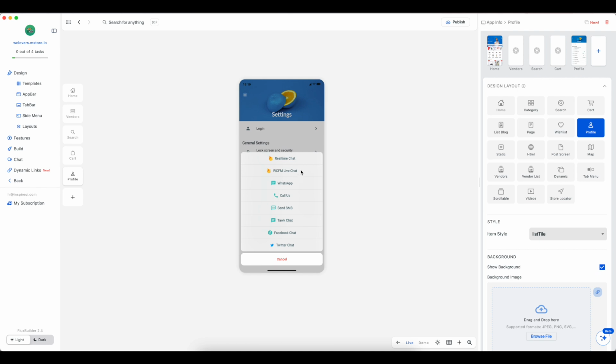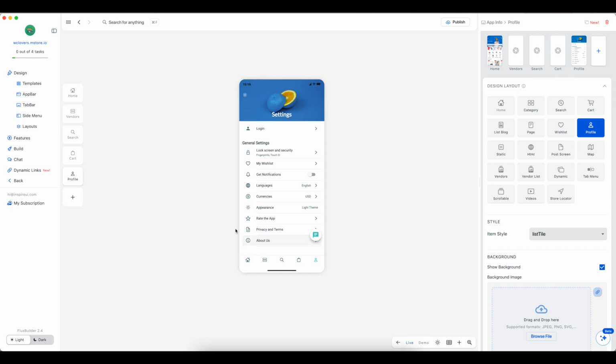Quick tip: be sure to test this feature on a real device to see it in action.